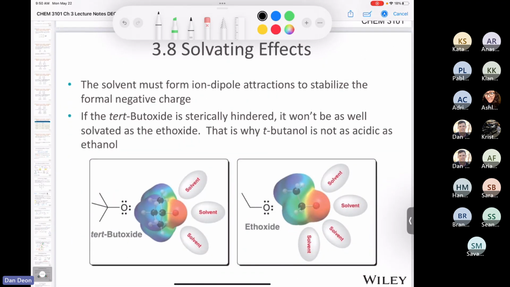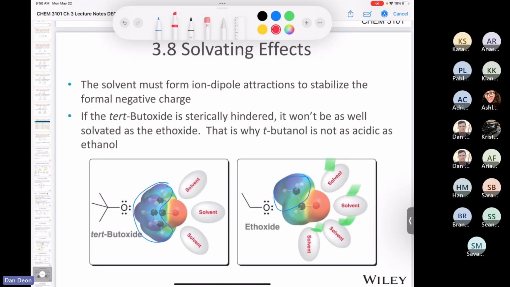Or all those CH3 groups, what we call methyl groups, that are surrounding the carbon that has the oxygen attached to it. Notice that in the tert-butoxide ion, you have all of these groups, I'll use my blue pen here, that are surrounding the negative charge. Whereas in the ethoxide, you only have one little group surrounding that negative charge. And so when you have fewer groups attached to the carbon with the oxygen on it, it allows more solvent molecules to surround that negative charge and stabilize it via probably a dipole-dipole effect, okay?